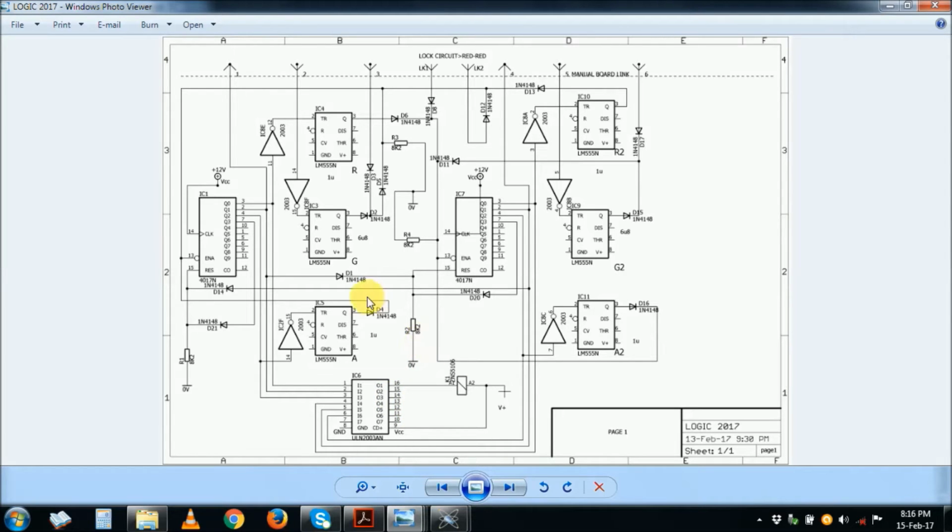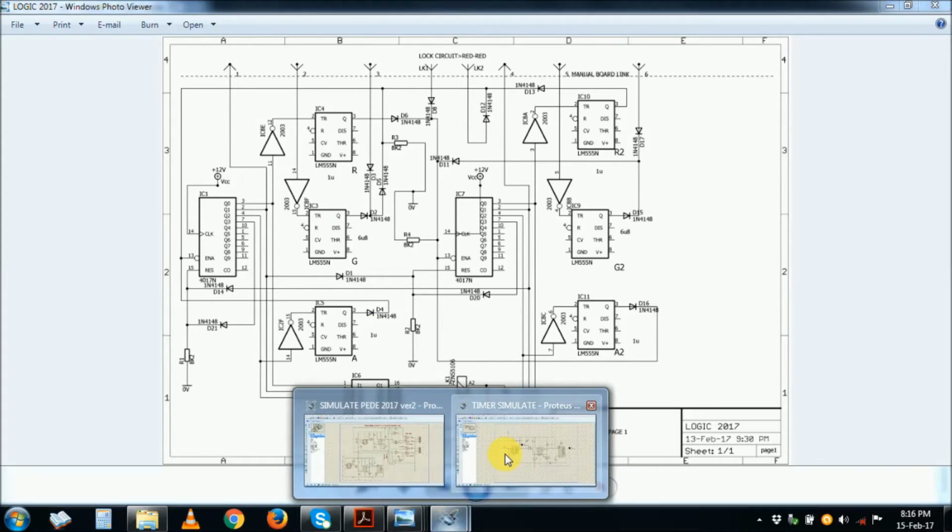Right, where do we start? We are going to start with the timing circuit, and we're going to use a simulation as well so that you see exactly what is happening. And by learning the timing circuit, you then understand how this circuit will actually function. Right, let's go for the timing circuit.